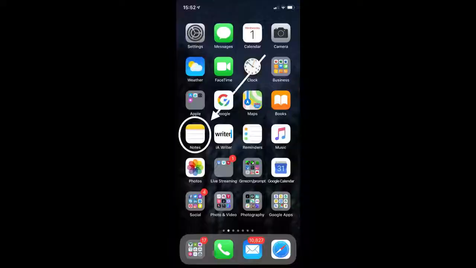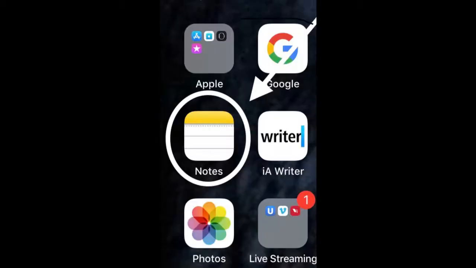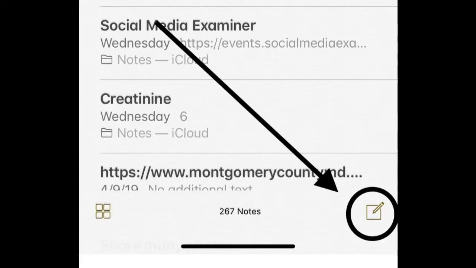So now that the home screen is the same on both, we're going to talk about an app called Notes. Now, to me, Notes is one of the coolest things that Apple has put in their phones. We're going to start off with a new note. Now, if you will notice at the very bottom in the lower right-hand corner, we have a little square, and it's a pencil.